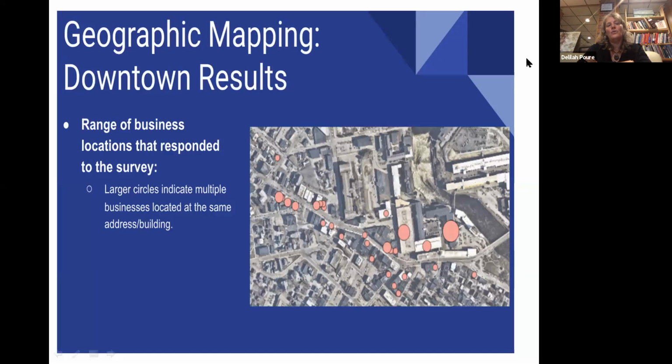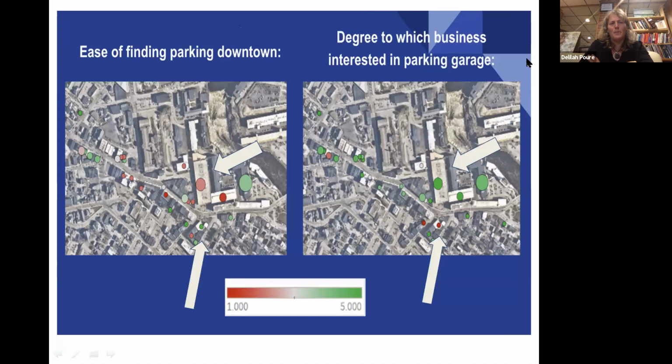This one showed the range of business locations that responded to the survey. So of all the surveys that were taken, there's a dot on the screen representing where those businesses were. You can see a couple are in the mill buildings, and so those dots are very large because 5 or 10 or more businesses completed the surveys from those locations. That's helpful to say if somebody says, oh, that data is probably not very good. She probably only talked to the businesses she shops at. Well, no, in fact, it ranged the entire downtown, including some of these side streets and less populated parts of the downtown. I'm always talking in the voice of skeptics.